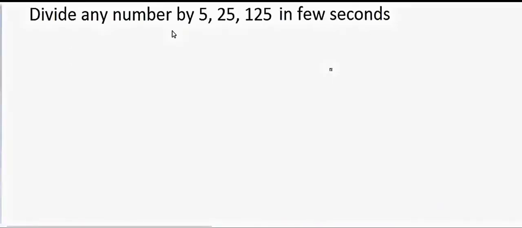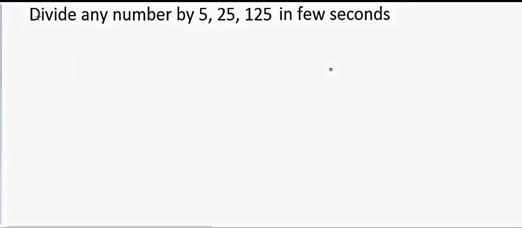In this video, I will be sharing a small math trick which could be very handy when it comes to exams or in the shopping center. If you are shopping and you need to do some calculation, you can use this trick. This trick will allow you to divide any number by 5, 25, or 125 in a few seconds without using any calculator. You can also use this trick to impress your friends or share it with your kids, because it will make them excited.